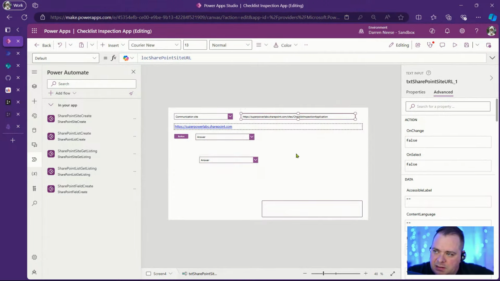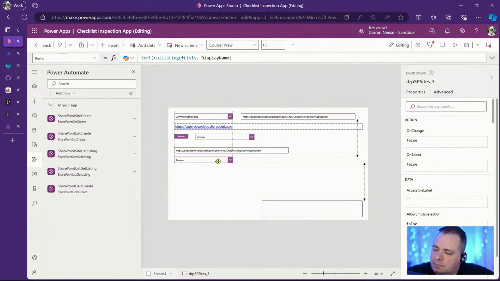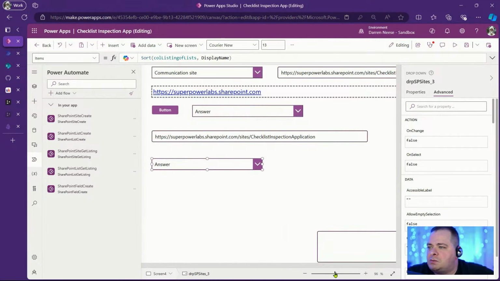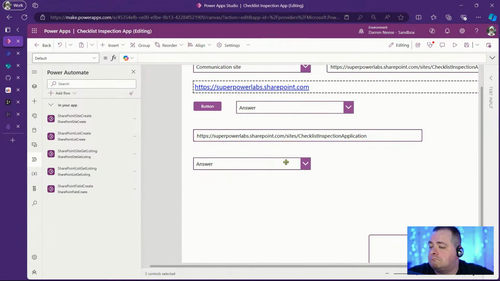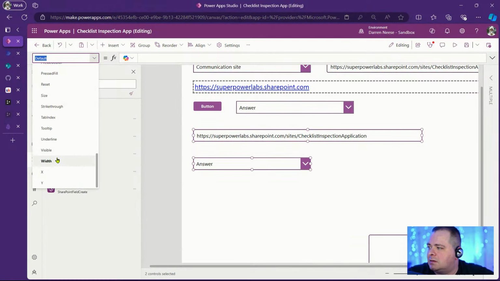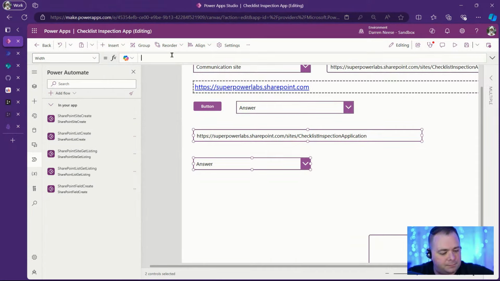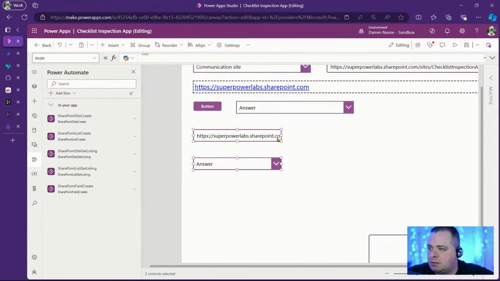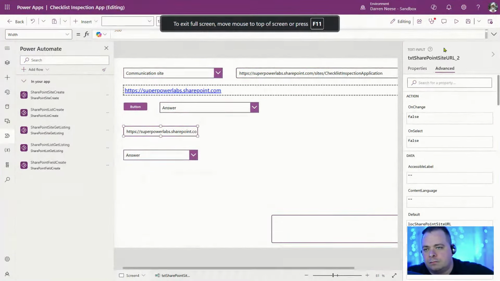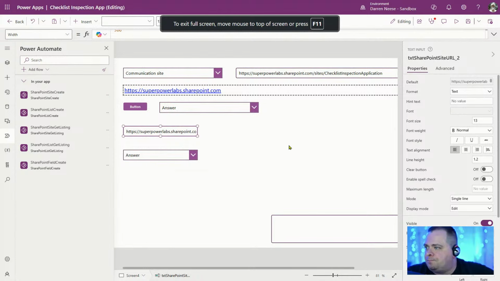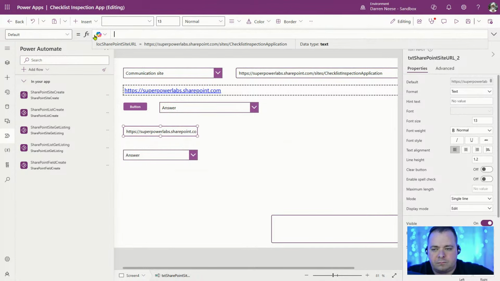I'll take this text box. I'll put that here. Let me zoom in here. Let's make the width like 300 and be done with it. And this guy will be blank there.